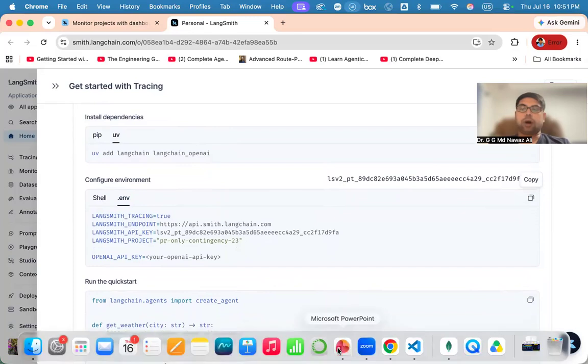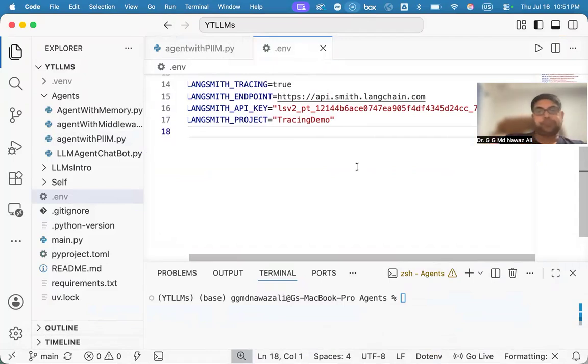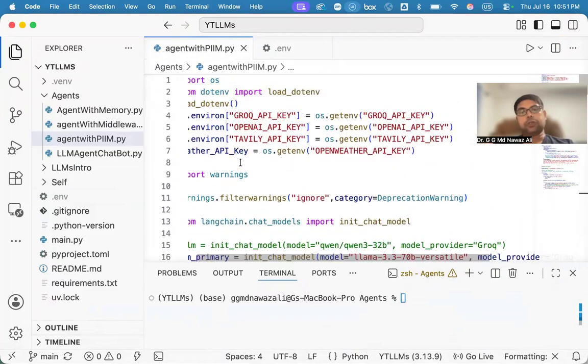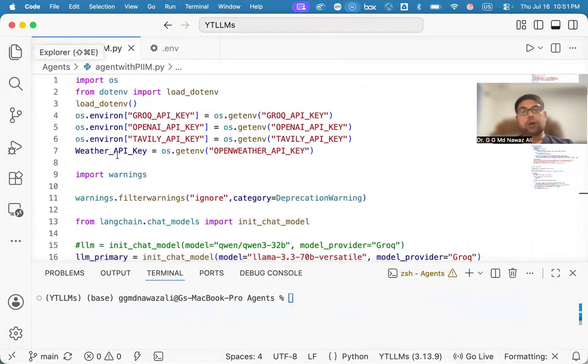You just need to copy this and paste it in here. After that, make sure that you have the load_dotenv function, which basically makes sure that those environment settings have been loaded into this file.